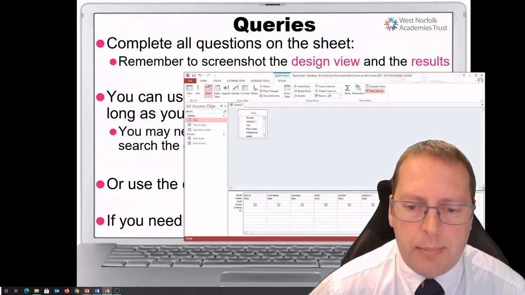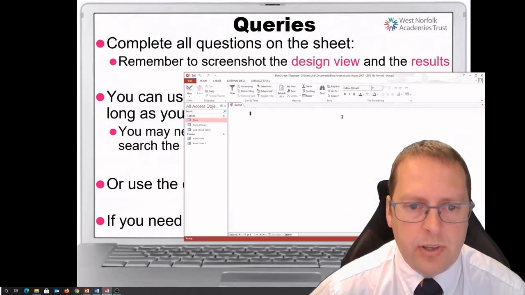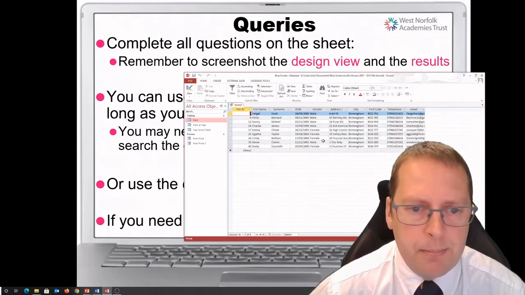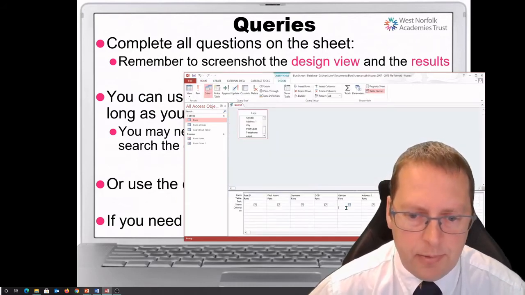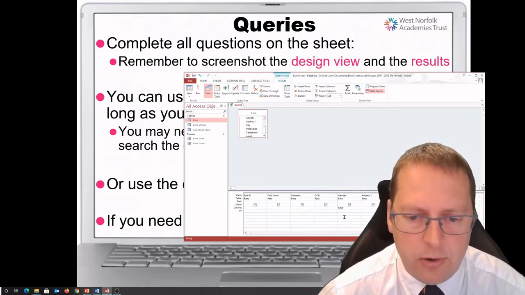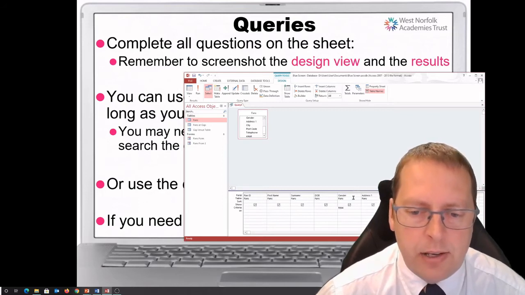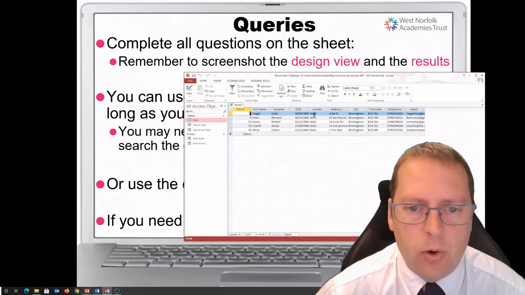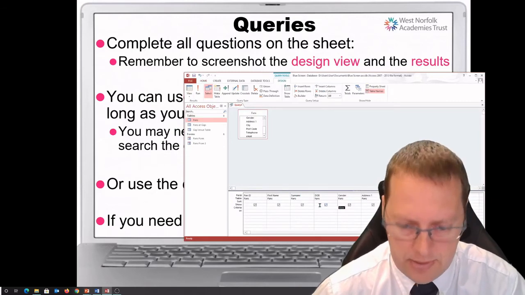And we spoke earlier about doing AND queries. I could have all the people who live in Birmingham, if I just look here, and I could look for all the people that are maybe male. So I can go back to Birmingham, and under gender, I can write male. So this is an AND query because I'm looking for this field, gender field, and the city they live in. So when I run this, I get all the males that live in Birmingham. So I've just run an AND query. I'm going to take this out.